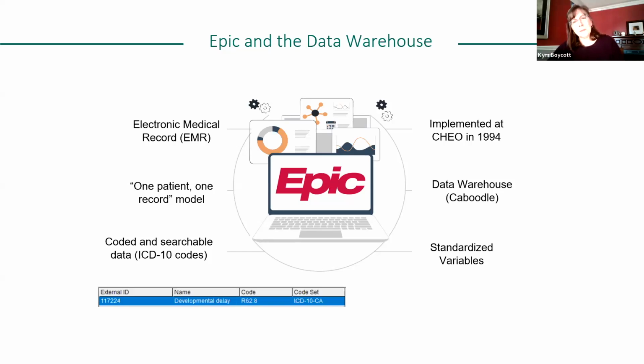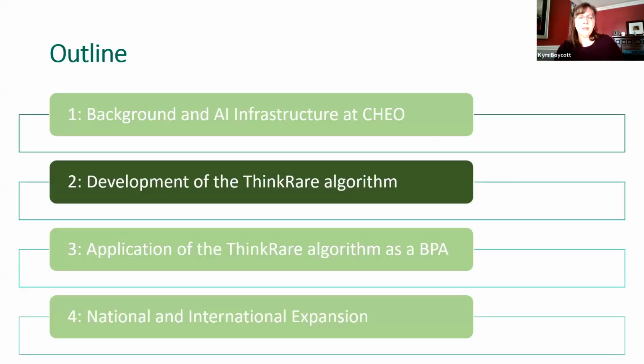And then what happened in 2019, and why Ivan came to see us in our research lab, was that this data warehouse was actually starting to become functional, and they were looking for interesting things to do with data using this platform called Caboodle. And so we started to brainstorm about what could we do about rare disease patients and visibility. Is there a way that we could think about that in this context? And that's how it all started. So I'll just talk now about what we did after that.